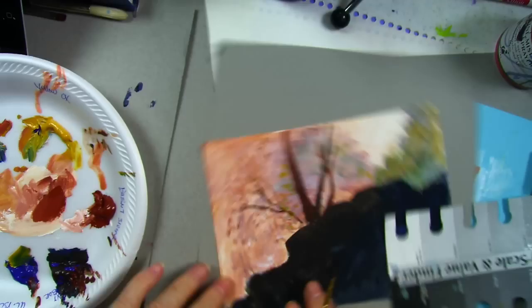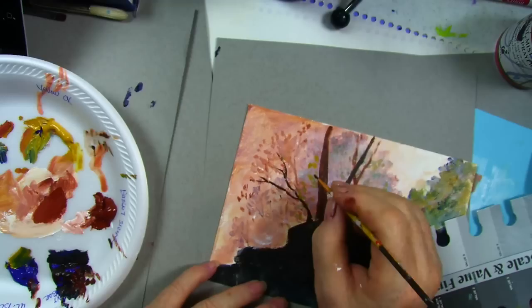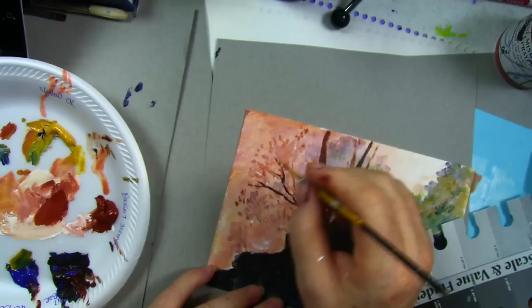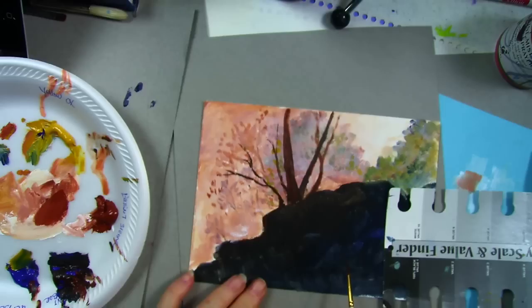And maybe I'm going to say it's coming this way, like that. It's going to come over kind of in this direction. And maybe I've got one coming up over here. These are kind of lonely, so I'm going to say that there's something coming up this way. You don't have to show the whole thing either. There, so now you see how the background kind of disappears.